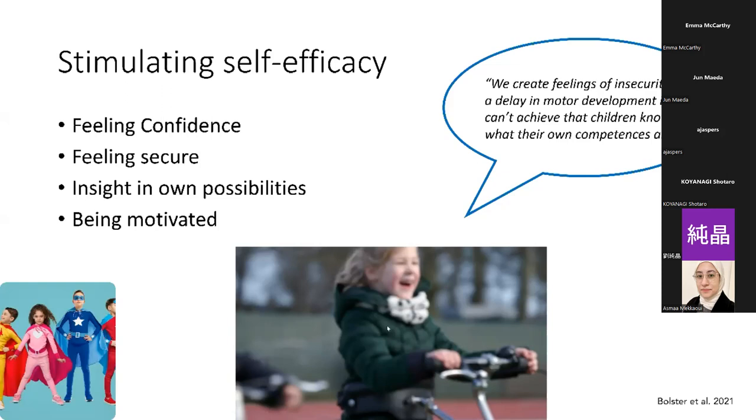In a movie that I will play now, you can see a nice example of a girl using a frame runner. A frame runner is kind of a bike with three wheels, and it doesn't have pedals, so the child can walk using the frame runner. And this is a mobility aid which is used by children with severe physical disabilities. And the girl is now able to move around in a fast way. And she experiences speed that is created by herself.